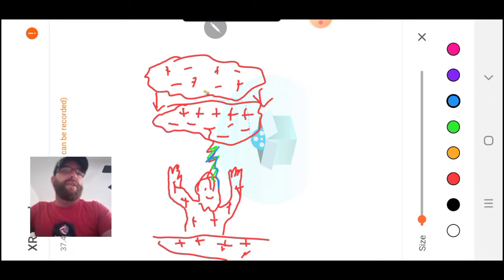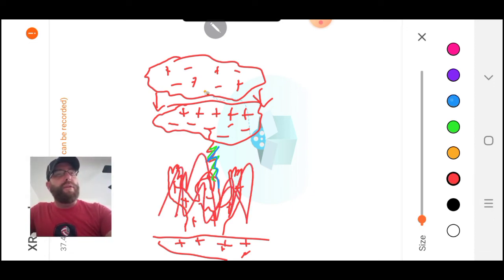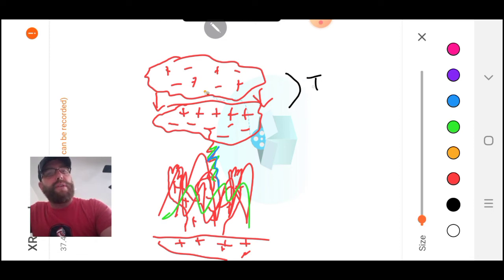Now, my colorblind self trying to make some lightning here. I don't know if those are the right colors. But what happened historically, if you can go watch the video, Butter Jesus catches on fire and burns up, and there's no more Butter Jesus because of that. They have since rebuilt the statue and changed how it was made. But that is static discharge. So this buildup of charges, this is called induction. And this lightning strike here is called static discharge.